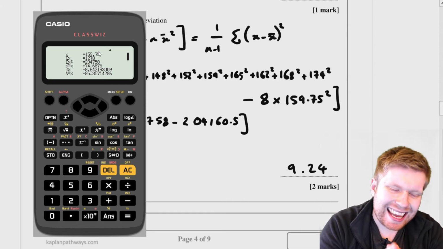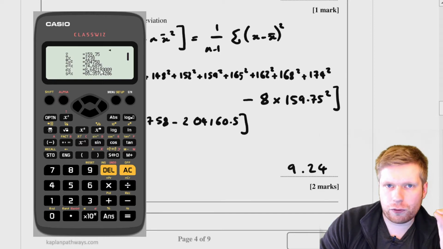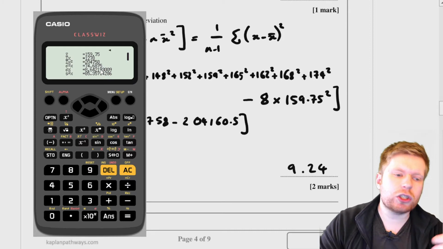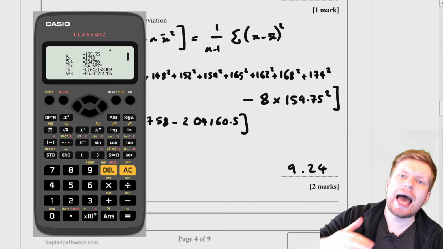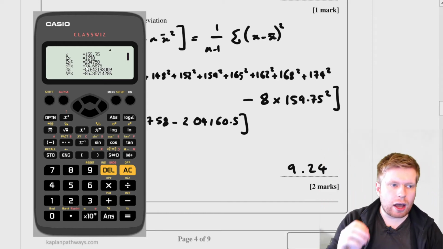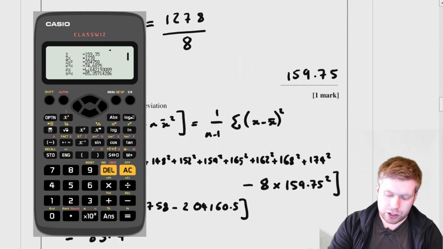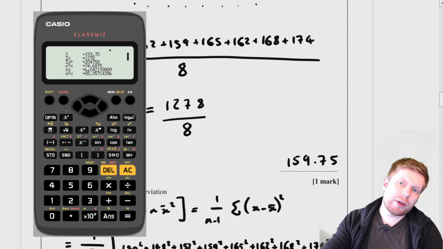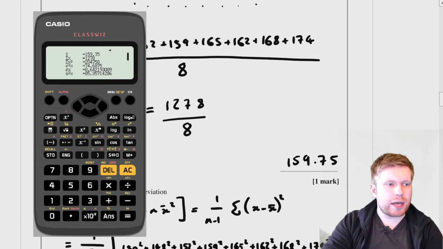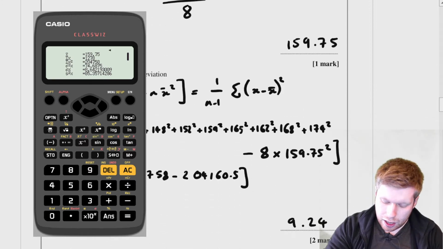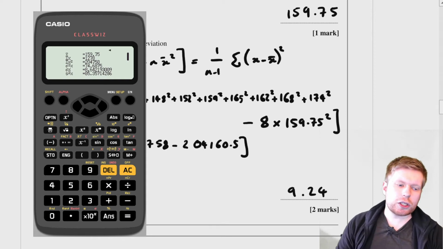So what I'm trying to say is if you just stick it in your calculator and use all the answers from your calculator, you will not get the full marks. In order to get the full marks, you have to show me the method to your calculation. So in this case, what I would do is use the calculator as a check to get to my final answer. Or what I might do is write the working down manually, but then stick the numbers in my calculator so the calculator will give me the answer itself. So I don't actually need to stick this big fraction in my calculator. Likewise, I wouldn't have to stick these all squared values being added together in my calculator. So just be aware of that.